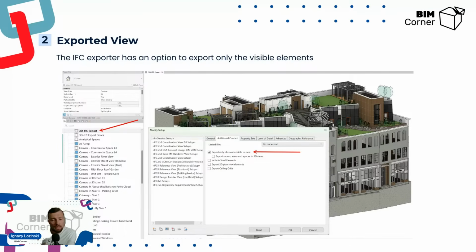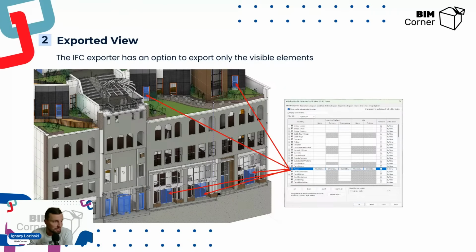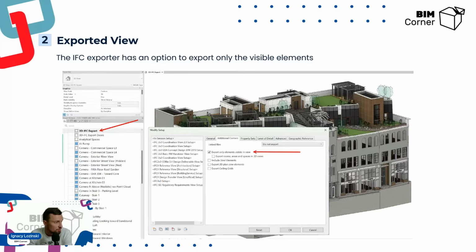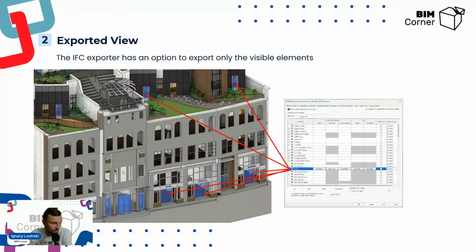So for example, let's say that you want to export facade elements, or you are a structural engineer and you would like to show only load bearing elements or foundations. Then you can create such views, and these views serve as a fast way to export only elements that you need. And as I said, in our case, since we are going to check doors, we need to check if all doors in our example are visible. We are going to look at it in just a minute in a demo.